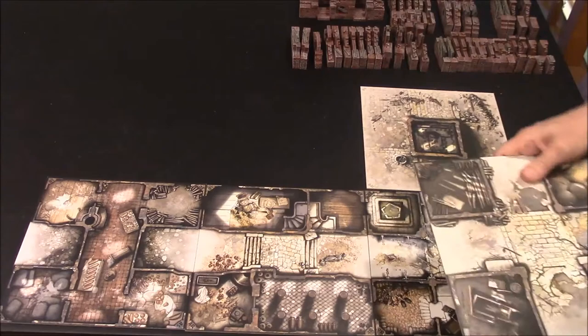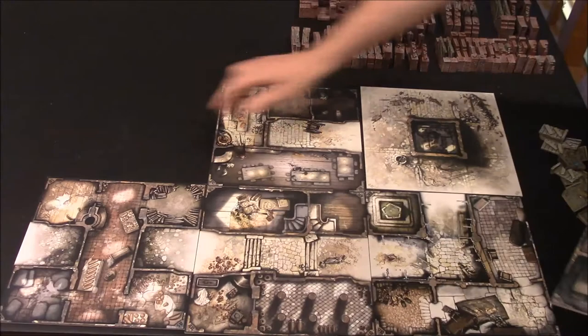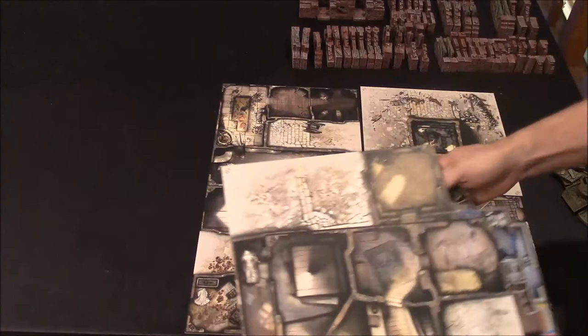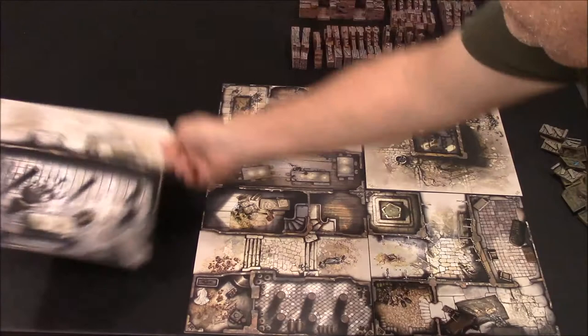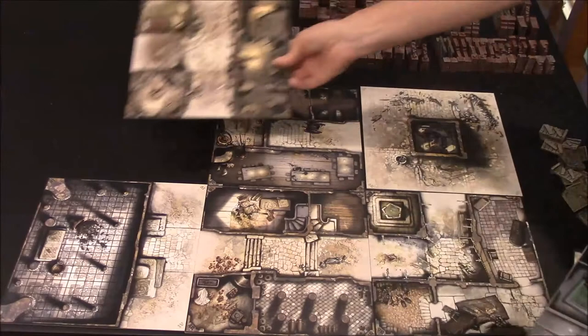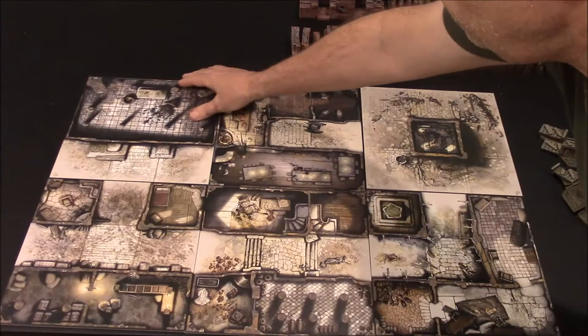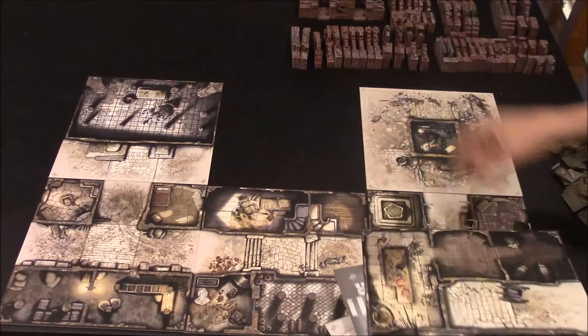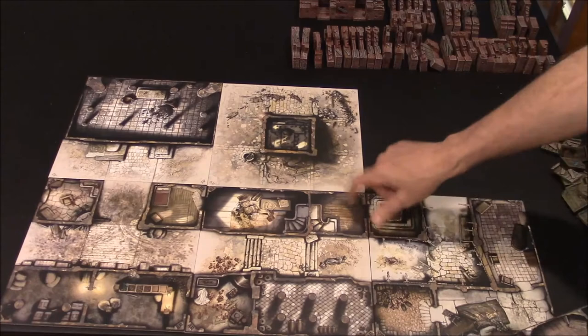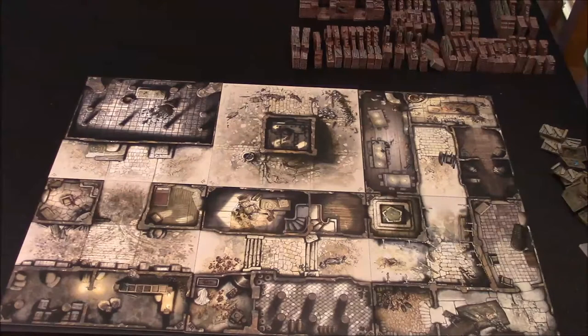We've got a square over here, maybe one with more buildings. Let's put the big building right there, and then this is a dead end — this comes out here, that comes over there. Let's put the T right here, and then we'll put the big building right over here. Let's put the square here — that looks a little bit better. It gives us kind of a strip of buildings here, and another strip of buildings around, and one little building there. I think that'll work out alright.